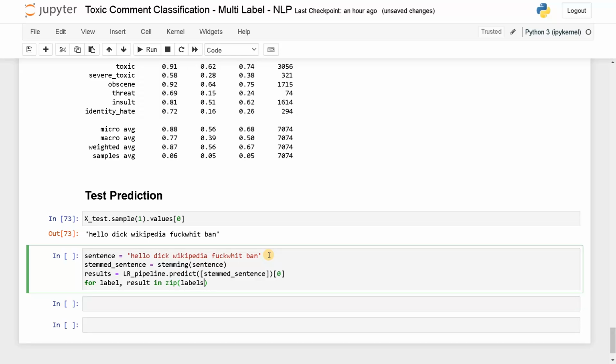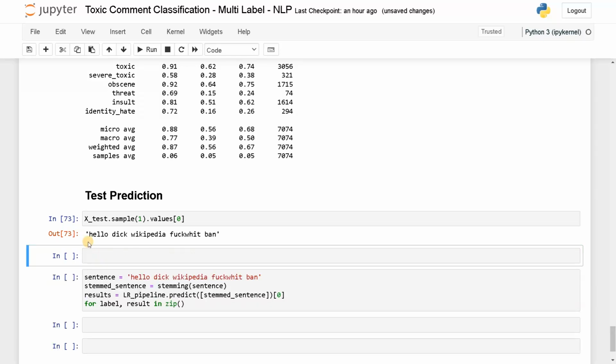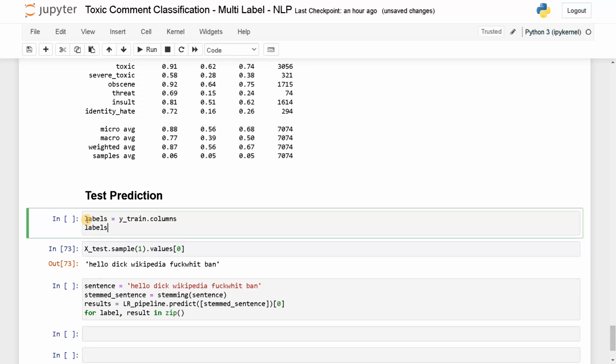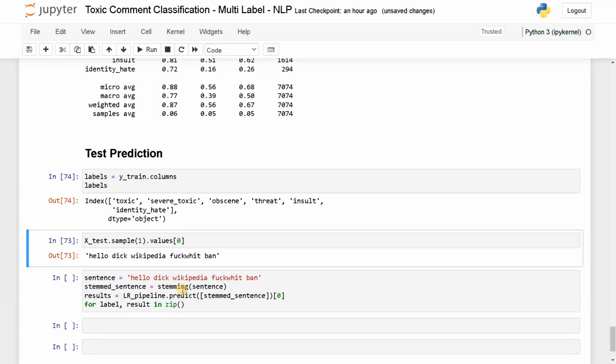I think we have to define the labels. I will define it here itself. Labels equals ytrain dot columns dot values. So this is our labels.